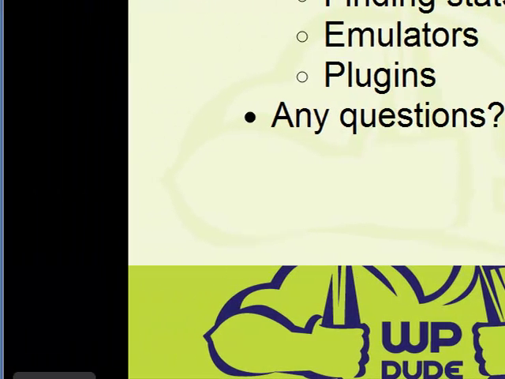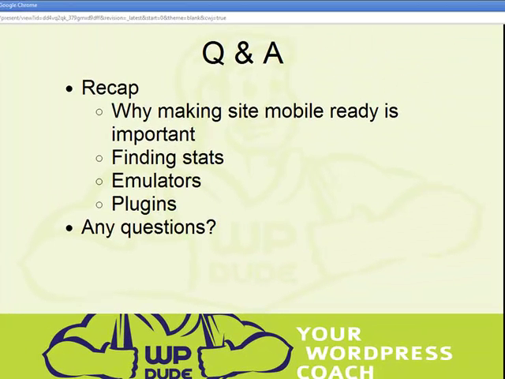Lastly, we installed and configured WP Touch, and we made my development site mobile ready. That's all there is to it. Not a big topic, but I think it's becoming increasingly important, and you should make your site mobile ready. So I'll hand the floor back to yourselves and ask, has anyone got any questions?